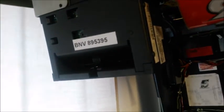I'll just release my reel so you can see the dip switches. Depending on where your note reader is located, if you have a reel next to it, you don't have to do this, but for the purpose of the video, I'm going to show you the dip switches. As you can see up there, let me get my little torch so you can see a bit clearer. Dip switch 3 is in the on position. If that switch is not in the on position, this note acceptor will not communicate whatsoever with your machine, so please check the dip switch settings.